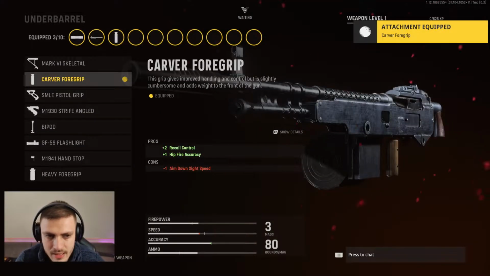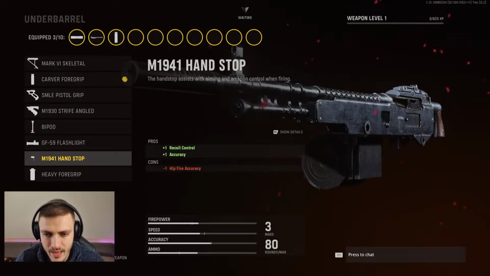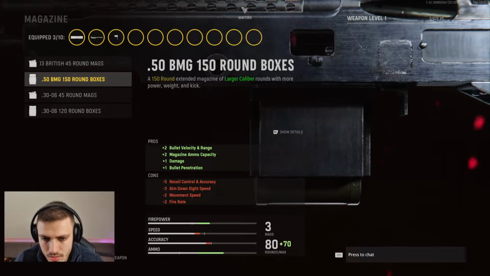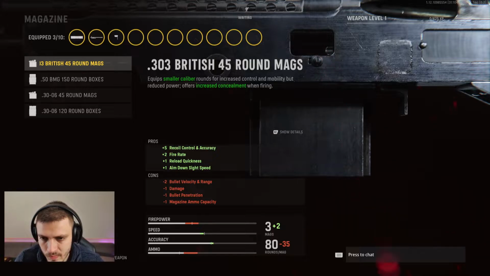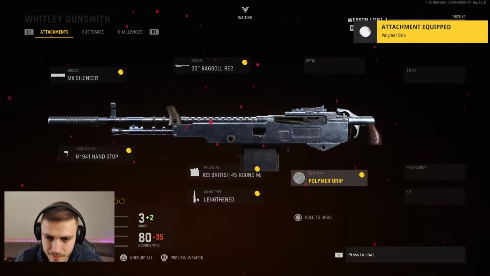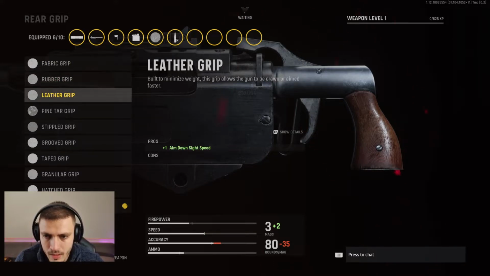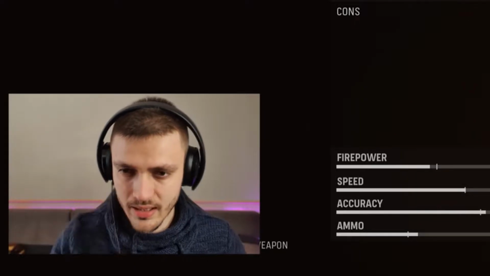Carver, but I feel like this is an LMG. I need it to be a bit more zippy, so I'm gonna go with the hand stop. Magazine, okay, baby. Let's see. Let's go with a 45. Let's see how it feels. Lightned. Oh, polymer. Actually, I'm gonna go with the leather grip to have more ADS. Well, as I said, we're gonna modify it. This is just the first impression.